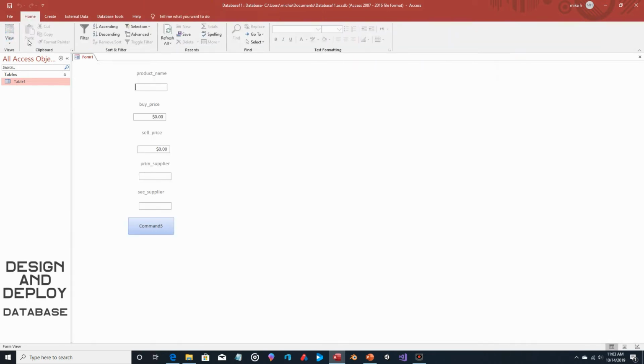So again, let's take a look at this. Product name, buy price, sell price, primary supplier, secondary supplier. So this really isn't an inventory sheet. This is like adding a new class of item to your database. So maybe you do closeout retail.